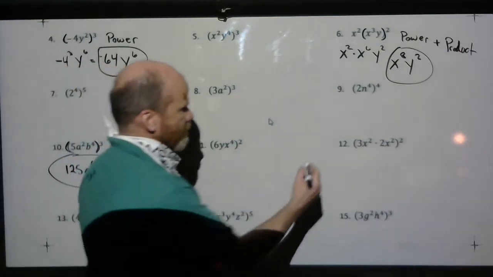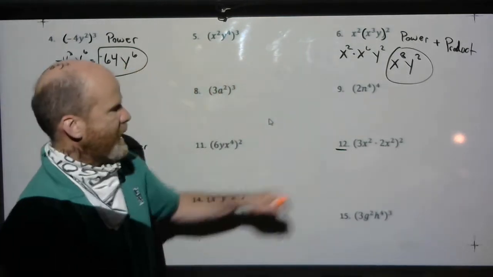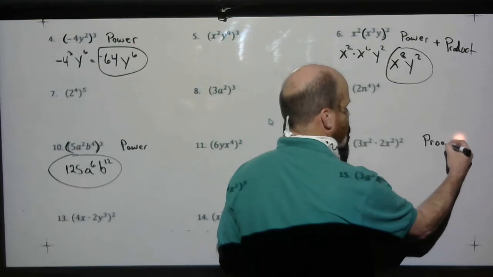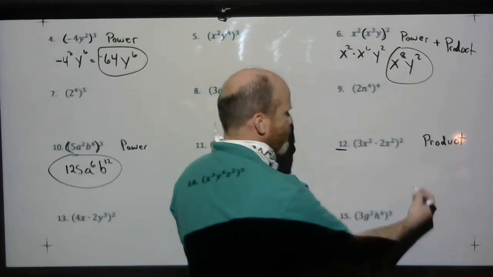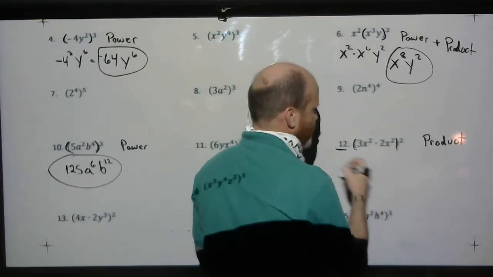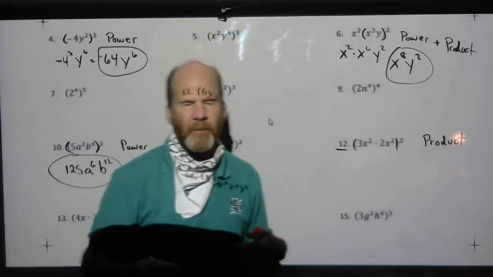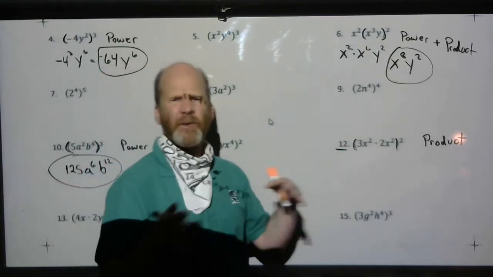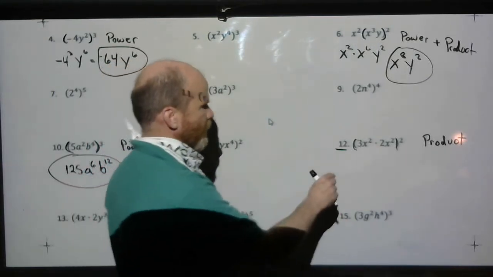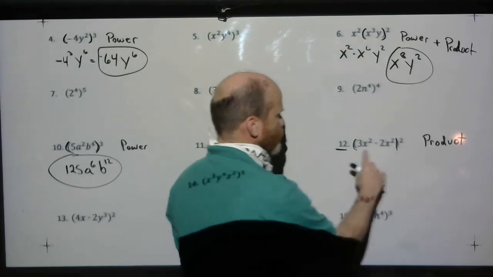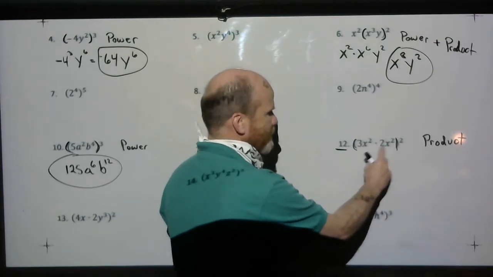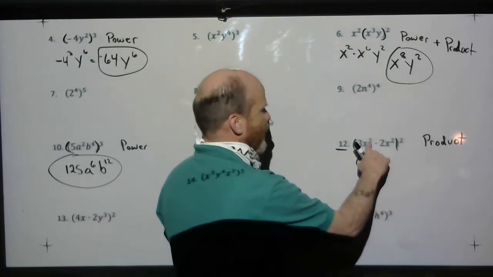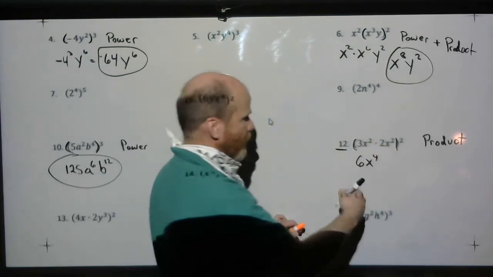And then let's go over to number 12. Okay, here we're going to do the product rule first. And then we're going to do the power rule because we see the parentheses there. So kind of like order of operations, I'm going to do what's inside the parentheses first. There's a little variability there. Sometimes you can get away with doing both. But let's go ahead and combine using the product rule right here. 3x squared times 2x squared is going to give me 6x to the 4th. Product rule, I'm adding.